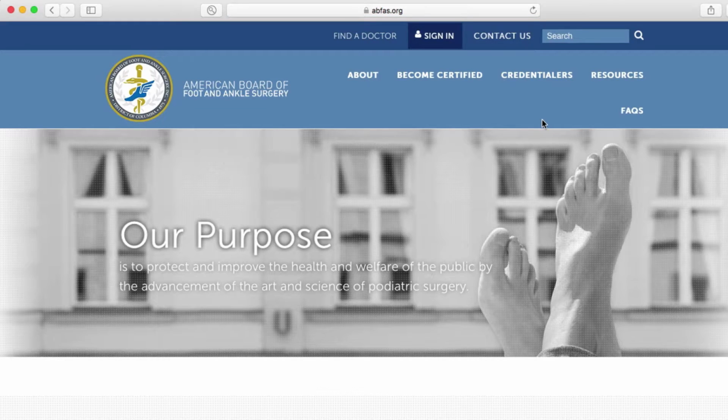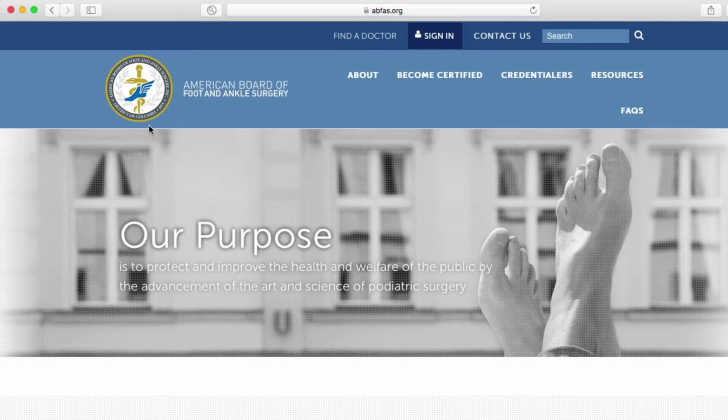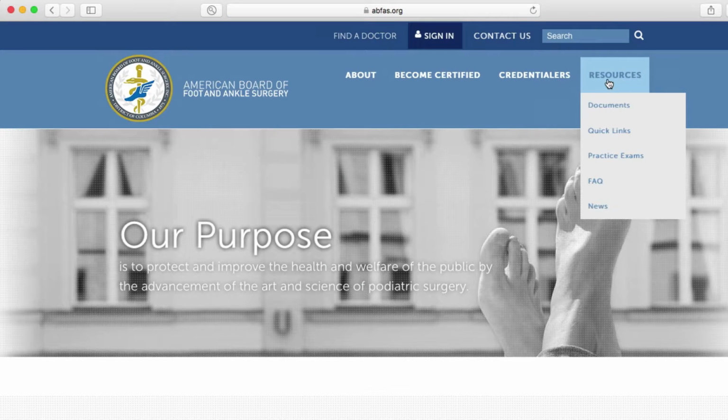You'll need the necessary radiographs as described in the requirements document, which you can find right here. This document will also specify how you can upload your images in the correct format. As a matter of fact, you should read everything in the requirements document, as it clearly states all the details pertaining to board qualification and board certification. Again, you can find that document online by visiting here.